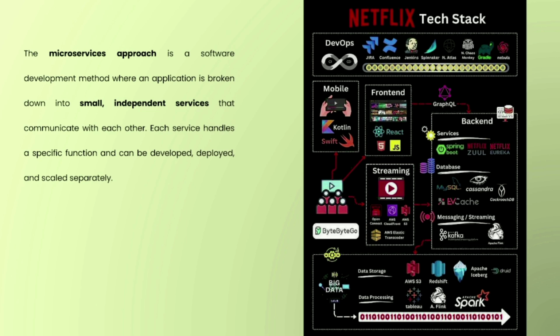For data management, data storage and data processing they use AWS again, and for analyzing the data they are using Tableau, which we have seen earlier, used to create data analytics. And for mobile they use other microservices like Kotlin, Swift. For deployment purpose they are following DevOps, where they use Jira, Confluence, Jenkins. These are the other microservices, and the combination of all microservices creates one platform, one software, that we call Netflix.